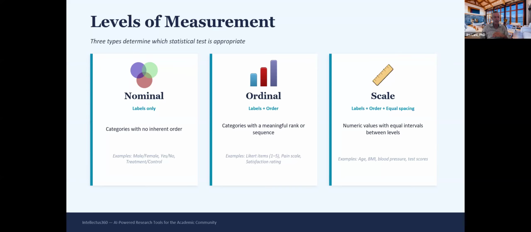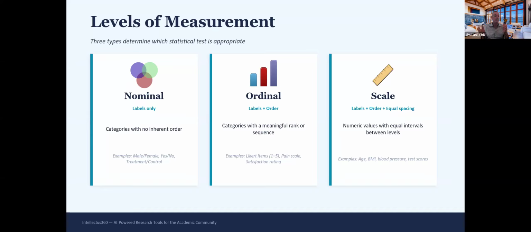Likert type items 5 to 7, keep as scale. And the other thing is, once you start adding or summing different Likert type items, like a knowledge score that's got 10 items, once you start averaging or summing them, you're in scale land.